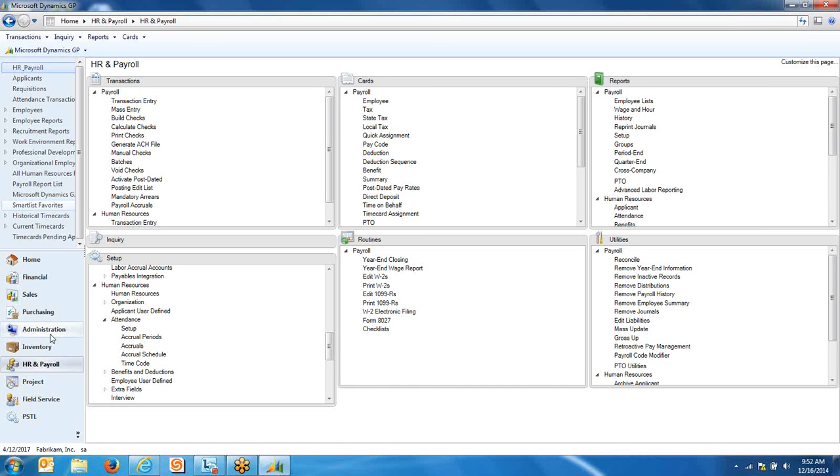Patrick's question is, there is a backup piece within GP that you can do, which will make that company backup. The other thing to keep in mind as well is, as part of year end, don't be afraid to ask your IT department and say, can we double check how we're backing up Dynamics GP in general? Okay. Yeah, and you should find that you've got a nightly backup and you've got transaction log backups. And those transaction log backups can take you and allow you to restore to a point in time.